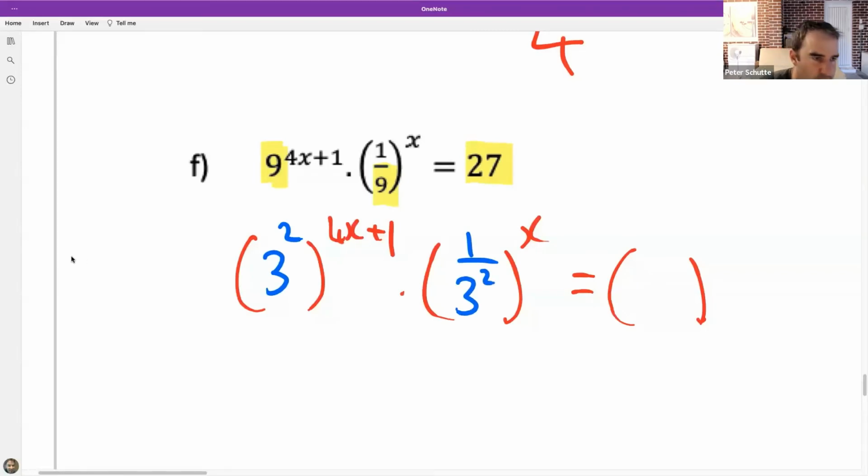Okay, I'll take some questions. Claire? I wanted to ask if I was correct that 1 over 9 is equivalent to 1 over 3 to the power of 2. Perfect. Exactly that. Because 1 over 3 times 1 over 3 is 1 over 9, but you still have to do a little bit of work here.